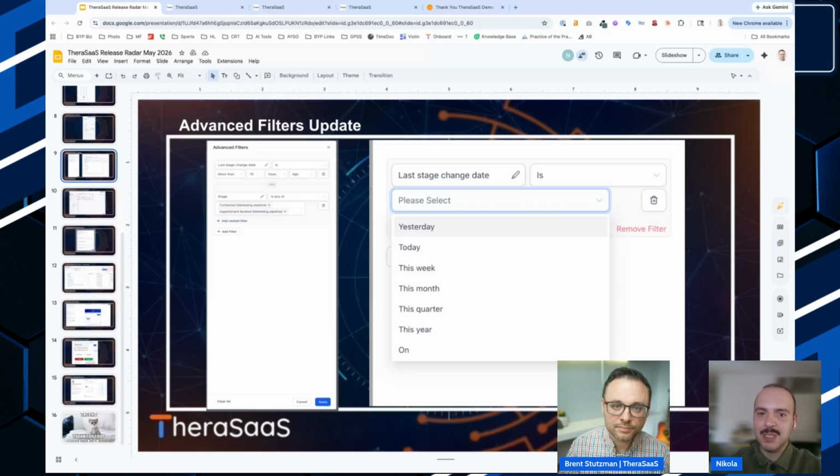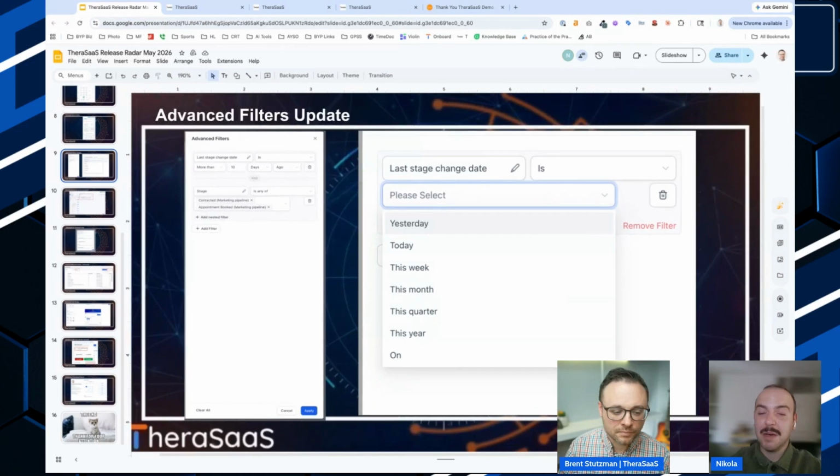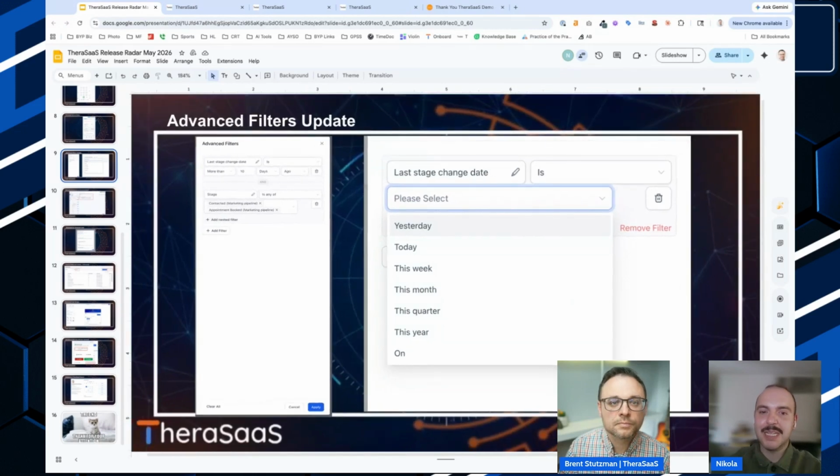Now this is possible. You can check when was the last time somebody's status, or in this case, stage was changed. In case you want to follow up or have somebody cover for someone who's out of the office, we can use these to catch up with what is going on. Yep. All right, let's go to the next one.